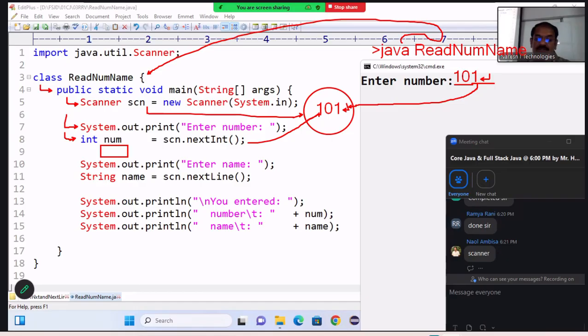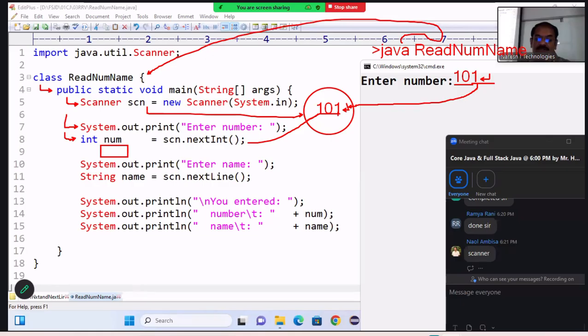Data. Now, in this program, do you have space or no space? No space. How much data did you enter? 101. Then it will read 1, then read 0, then read 1. Data completed, right?